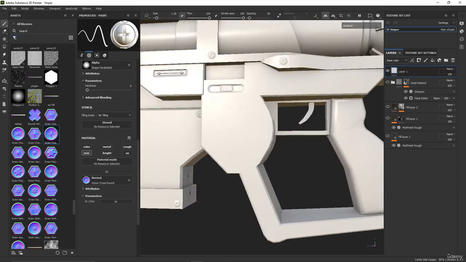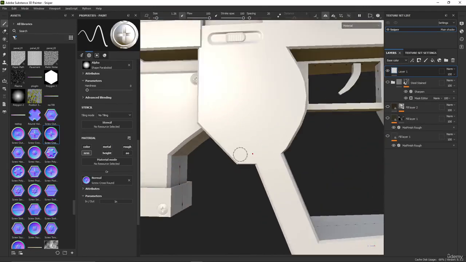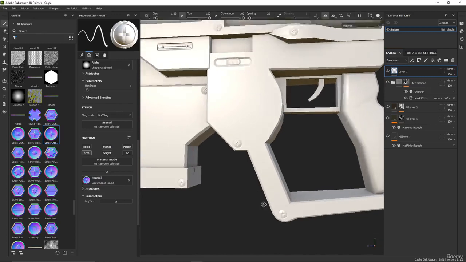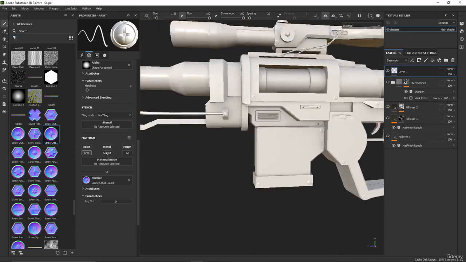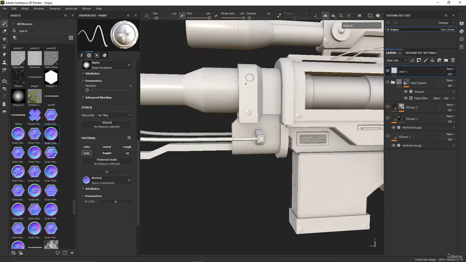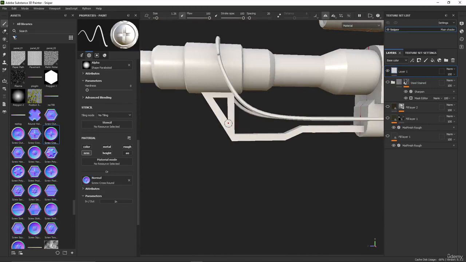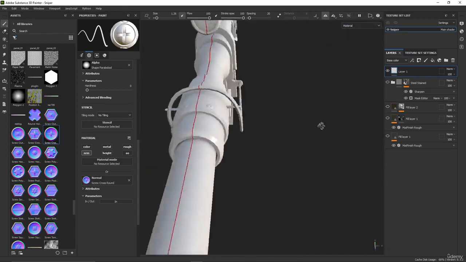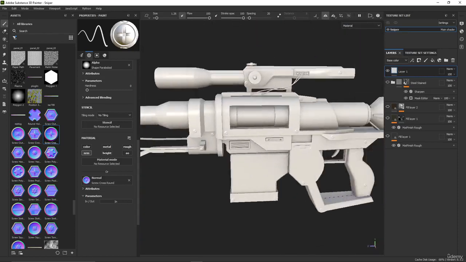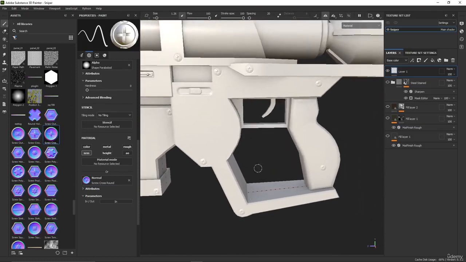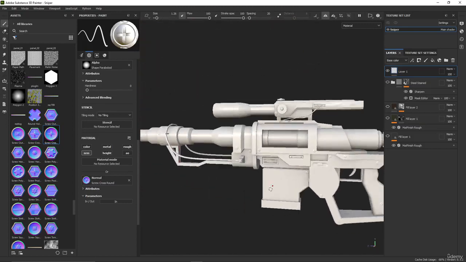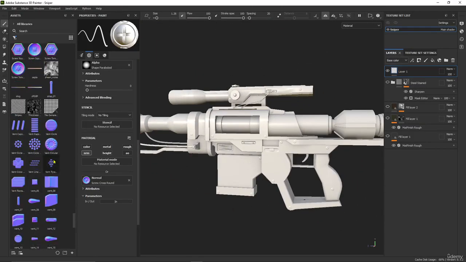Okay, you can do it for all the sniper like this. Maybe something like this. Okay, I think that's enough. Maybe let's add one here. And that's it. Okay, now we can still add more stuff here.